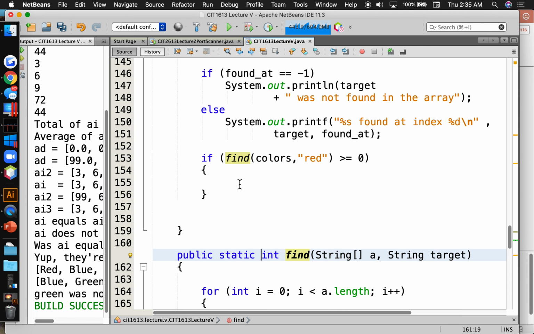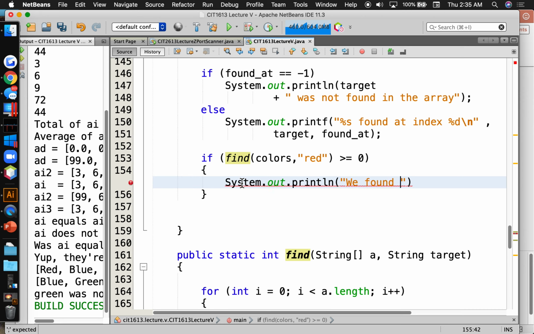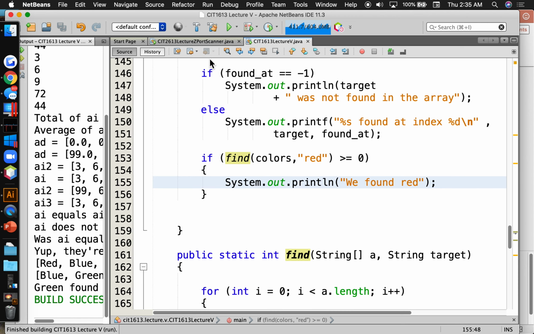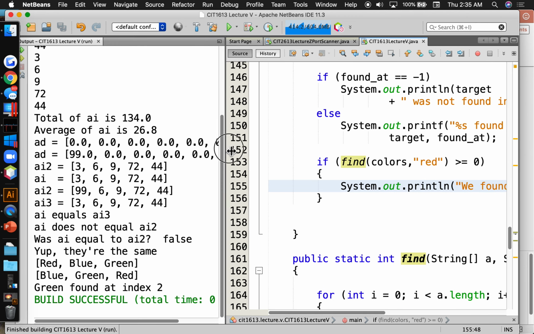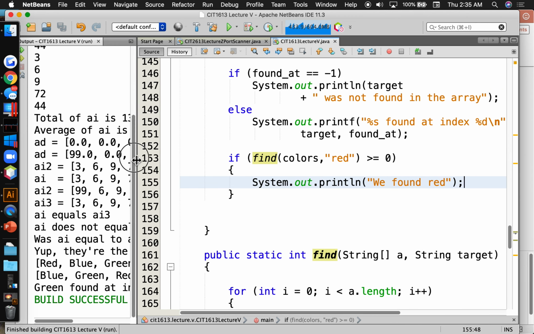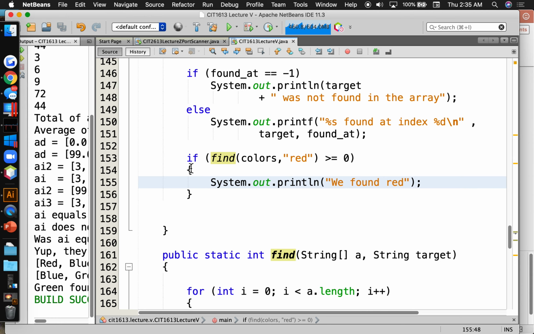There, that gets rid of that. System.out.println, we found red. Now we're not going to find red because these values have initial caps. So if we change that to an uppercase R, it'll work.